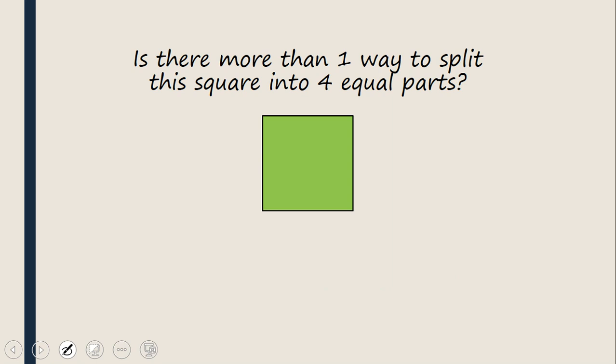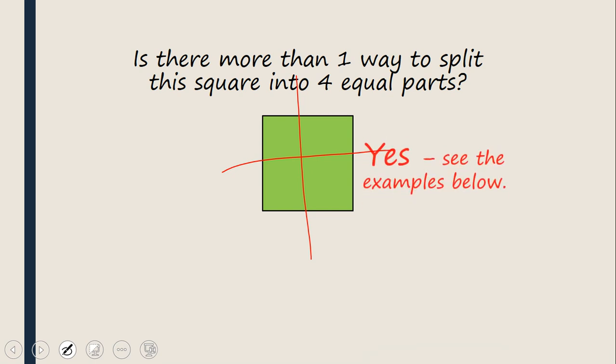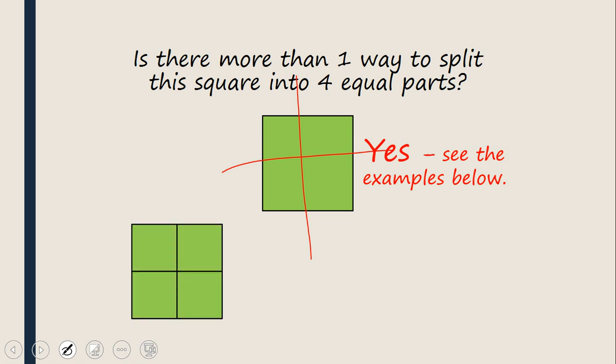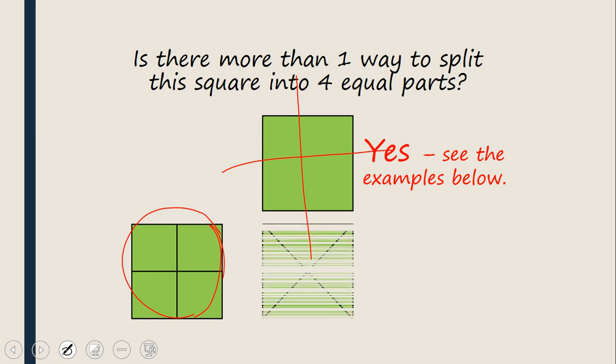Now, I have a square. Now, can I cut it into more than 4 equal parts? Or are there more ways to do it? So you've seen this way, where that's terrible, that's not equal at all, but you get the gist. So yes, that's the first way that I've shown you just there, okay? So the other way that you can do it is this way.